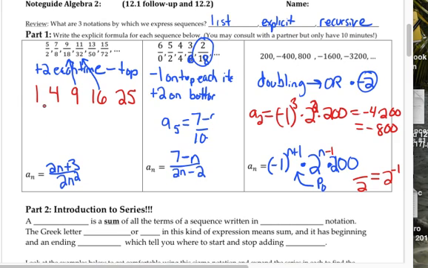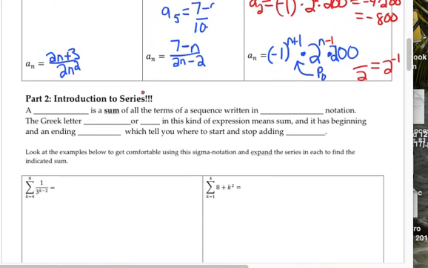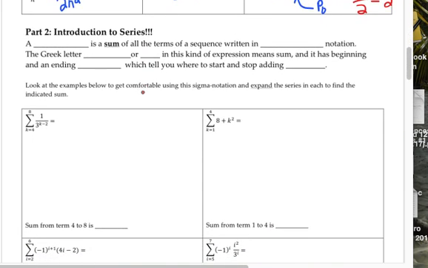Let's look at something new for today, and we'll continue with this tomorrow. And this is our introduction to series. So we have a little bit of vocabulary here first, and then we'll just work on some series recognition today. So a series is a sum of all the terms of a sequence.